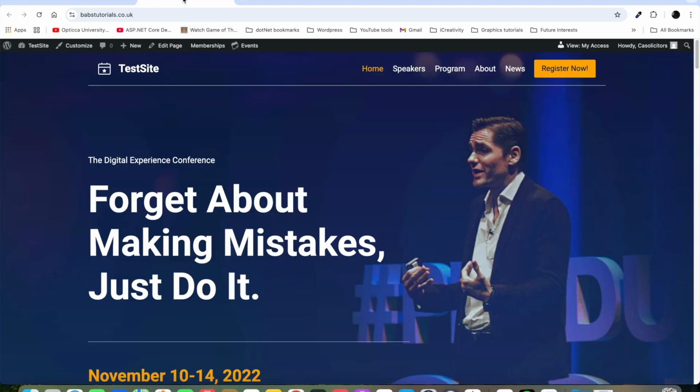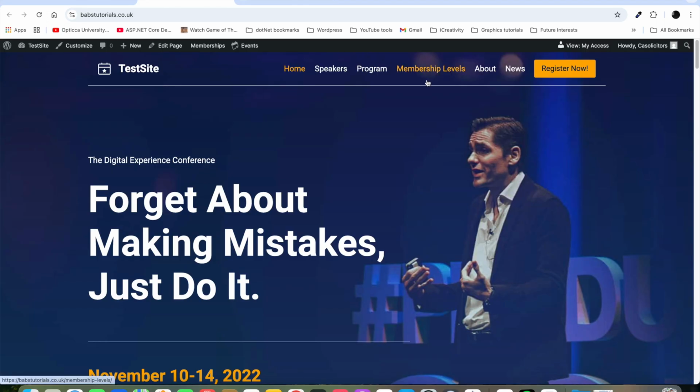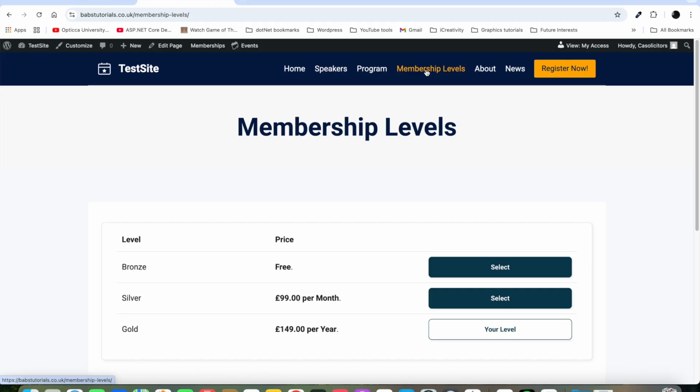if we now go back to the test site, we can see that it's not showing. But if we click refresh, now we can see the membership level. If we now click on here, we can navigate to wherever we want. Because I already selected the gold membership, you see it says you can select this and that, but here I cannot reselect the same membership because it says your level. It shows me the level that I'm in. And this is how you add membership to your existing website.